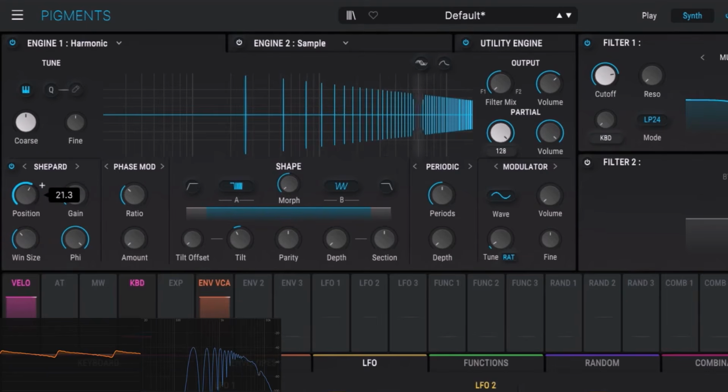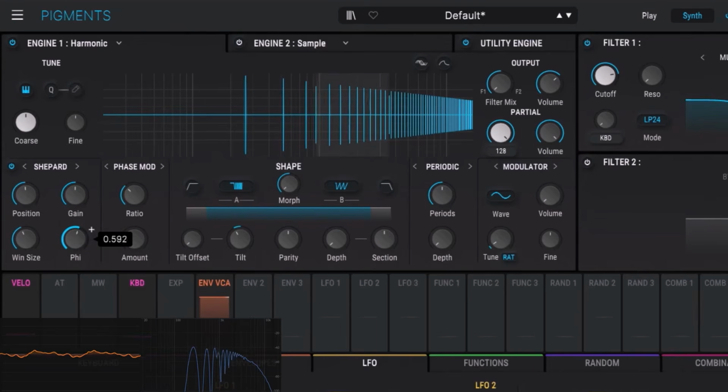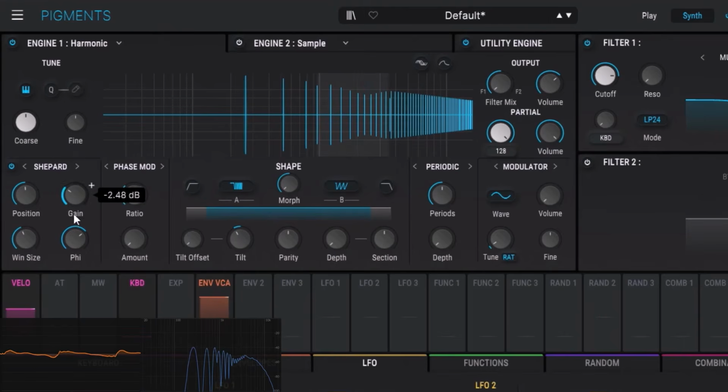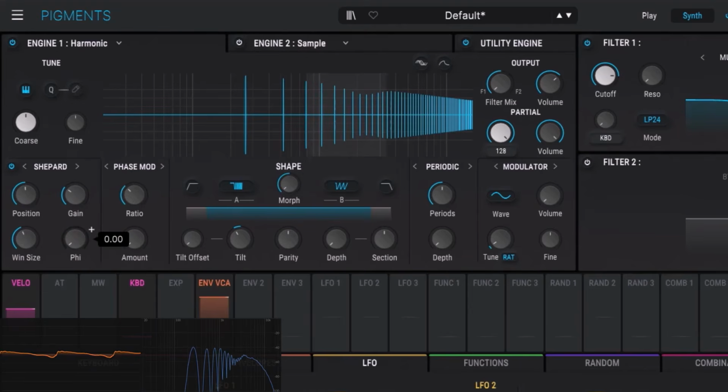And if we change the position, we can change the position. So let me maybe adjust the position and just put it right here. Now the difference right here is going to be the phi. That is what happens now. It sounds a little bit atonal. If I go all the way up on the phi, nothing happens. So I need to go down. So we are selecting this part. We can go up in gain and down in gain, but at the same time, we are kind of offsetting the harmonics. That is the relationship between them. So that's the main difference with the window.